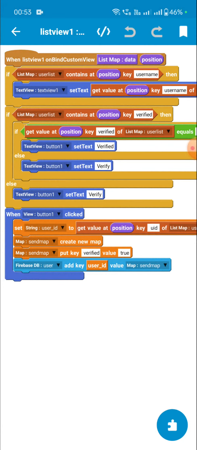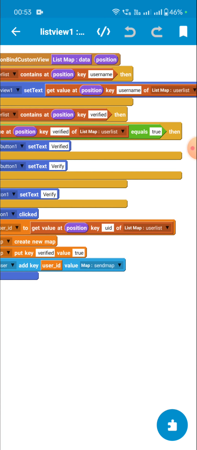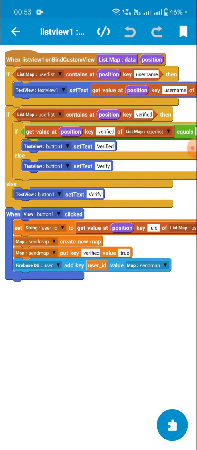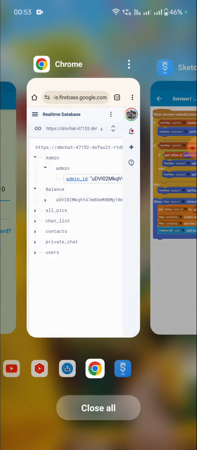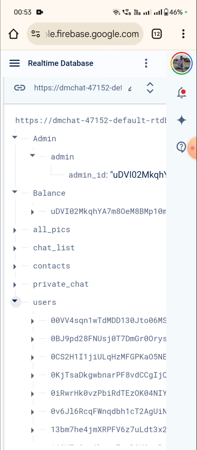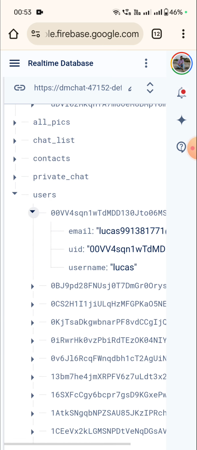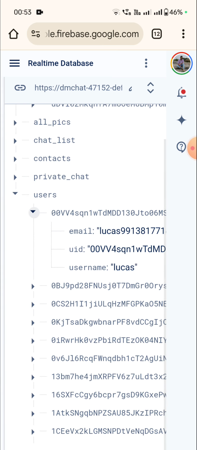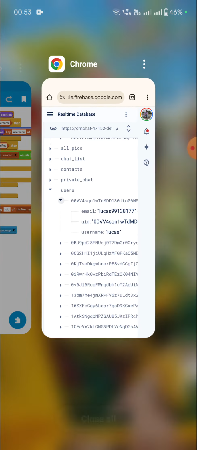And when button 1 is clicked I set the string variable user id to get value at position key uid of list map user list. Here this key uid I used that because it contains this key uid. Okay, here you can see the name is Lucas.